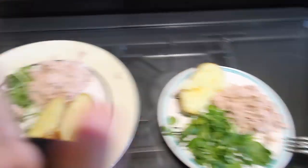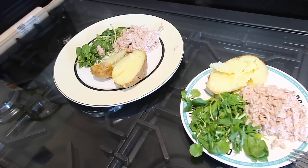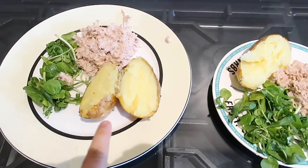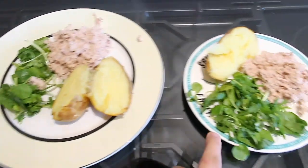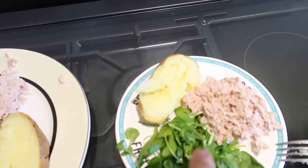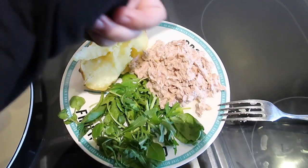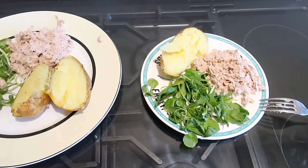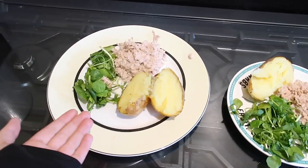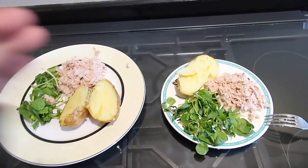So this is my dinner and my mum's dinner. As you can see, I've only got half a jacket potato — I haven't had jacket potatoes since the operation so I don't know how this is going to go. My mum has a full one. I've got a bit more spinach, rocket and watercress than she has because she doesn't really like it, and tuna-wise I think we've got roughly the same amount. I've tried to follow the plate and do the protein, the carb, and then the greens. I think that's a pretty good portion — the only difference is the double potato. I'm getting full just looking at it.